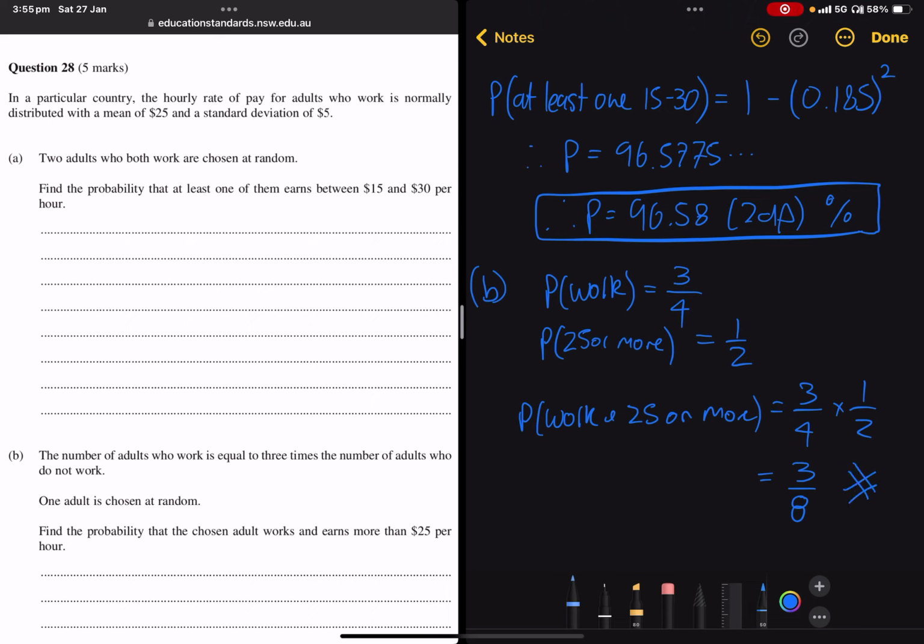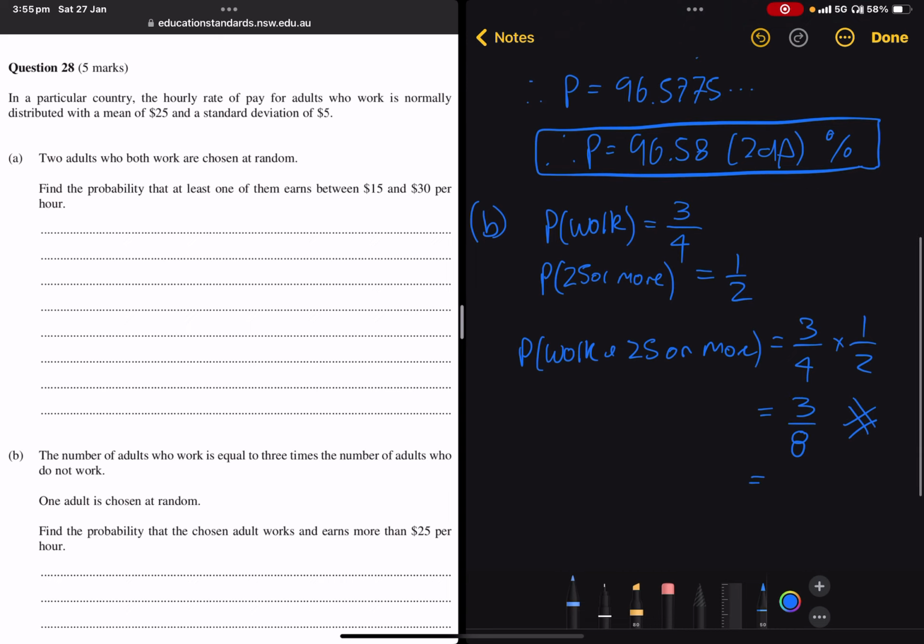And this can be left as a fraction in this case. We could also convert it to a percentage. We did convert to a percentage in the first case. So this becomes 37.5%. So either of these will be perfectly fine. If you're going to do the percentage, best to list the fraction as well. And this is what we're after here.